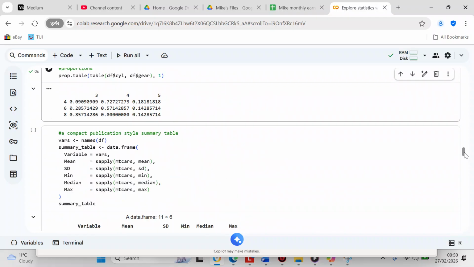And then now what we've done is we have a compact, publication-style summary table. Variables become names(df).